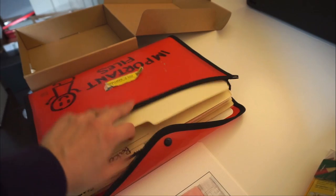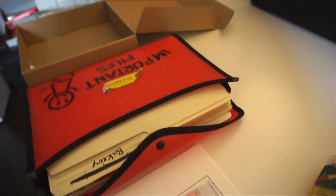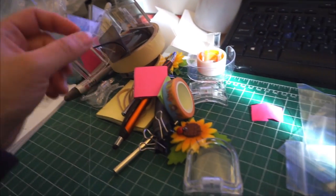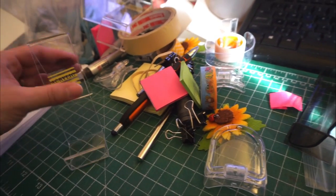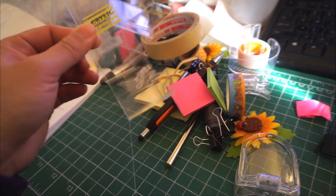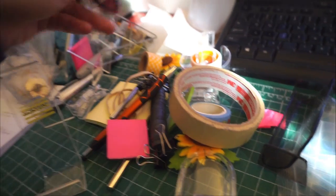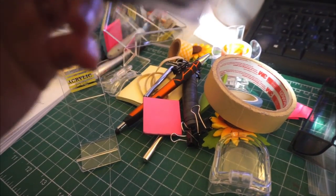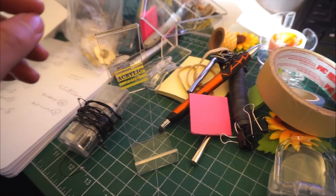These are all my prints. Kind of a weird organization, but I've been doing this for a while, so it really works out. I have to cut the rest of these bakery ones and shove them in there, and then this is the pile of stuff for my convention, like random things. So like a business card stand, tape, washi tape, a bunch of pens and clips, and then these acrylic stands. These I actually got at Vancouver when I was there last. I dropped by a Daiso-looking store, and then I have my lights, which I don't know if they still function or not. Hopefully. Well, they still do. So yeah, just gonna take a while and organize this.